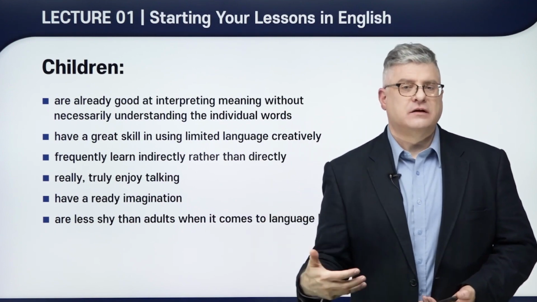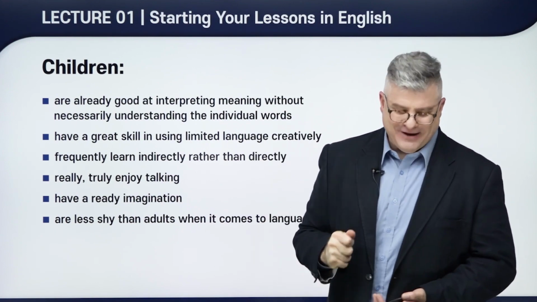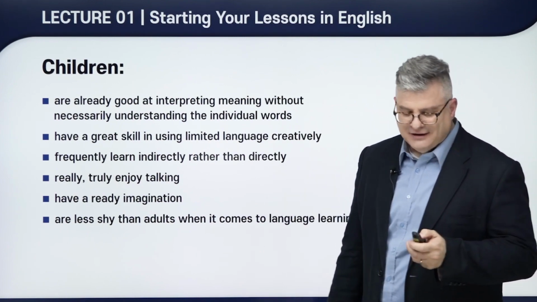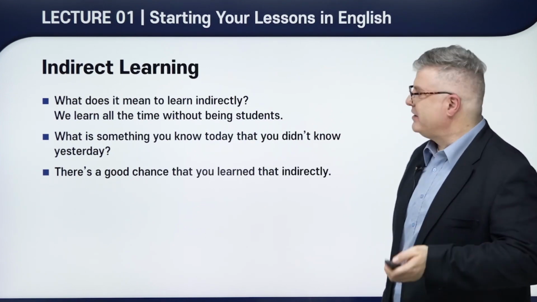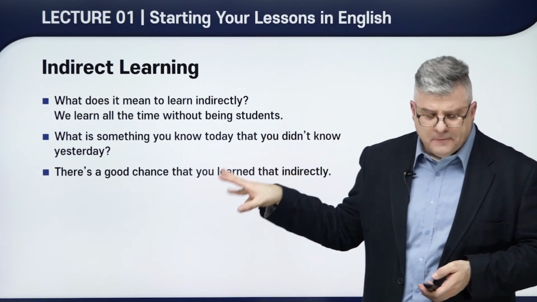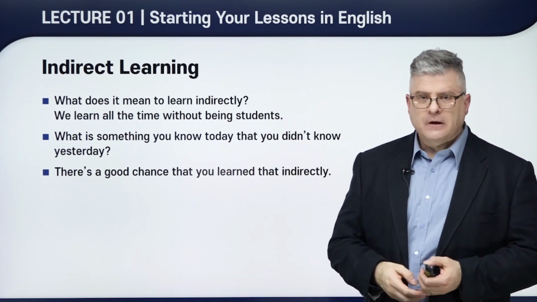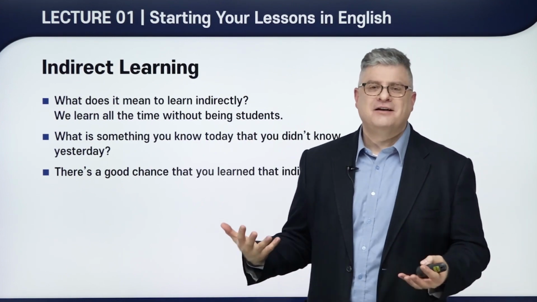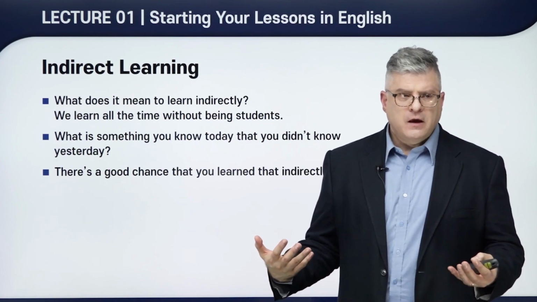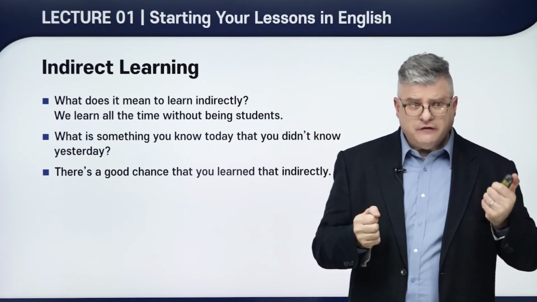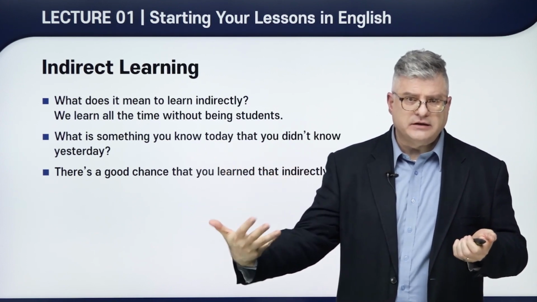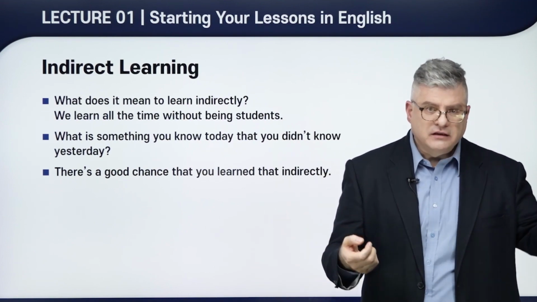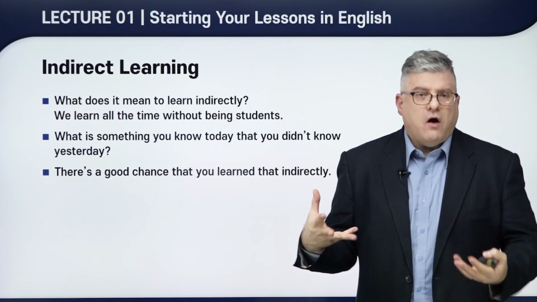Adolescence, when they become teenagers, is when things start to change a little bit. We get much more nervous about our own personal image by the time that we are in higher elementary school or middle school. I mentioned indirect learning a minute ago. What is indirect learning? Well, it's the things that we learn all the time when we're not in the classroom, right? As adults, we might learn to drive. We have direct education when we're learning to drive, but most of our education for driving comes from our experience of driving. The little things that we experience day by day are indirect learning.